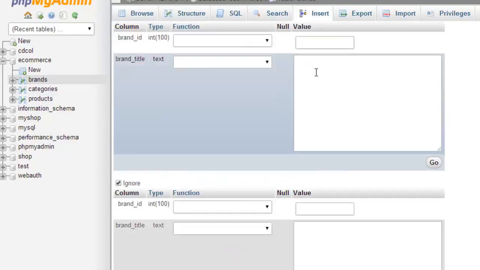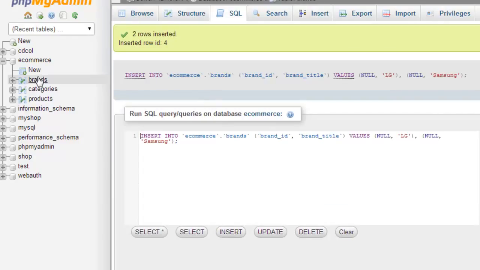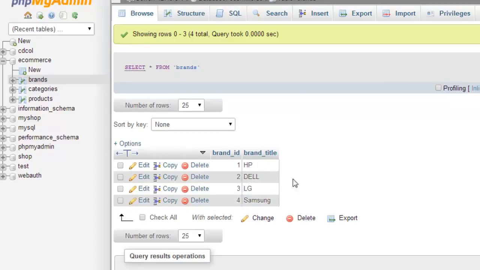Now you can go again and add LG and Samsung. Clicking go, we now have 4 records inside the brands table and also 4 records inside the categories table.